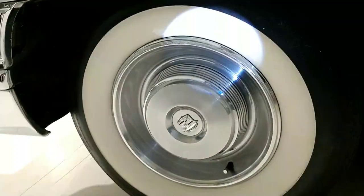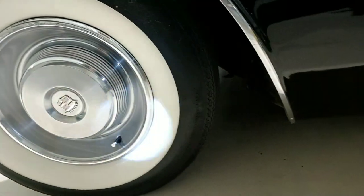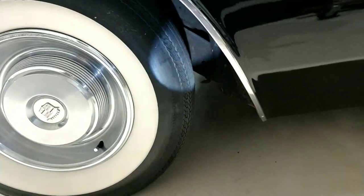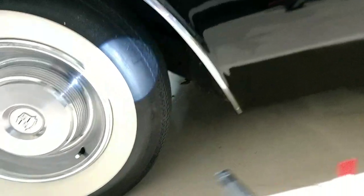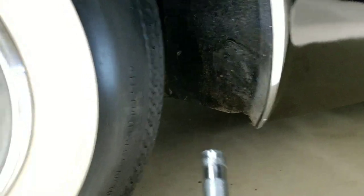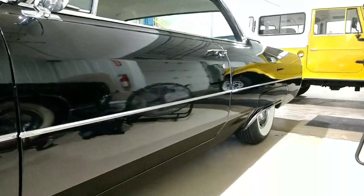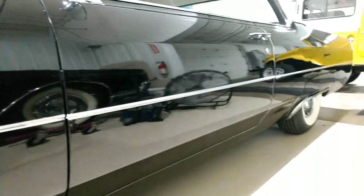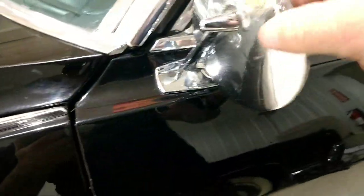At any rate, this is a very nice car at the price point we're talking about — under fifteen thousand dollars. The hubcaps look pretty good; these are kind of like the sombrero type. These are bias ply Coker whitewalls, newer tires in good condition all the way around. Up in the wheel wells it looks like it's been stone-guarded, which doesn't bother me. The car looks pretty straight — door gaps look good, trim looks pretty good, and down low where you'd expect to see bubbles, it looks dry and clean.